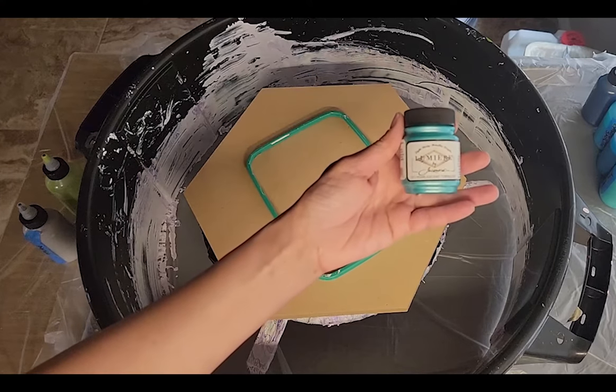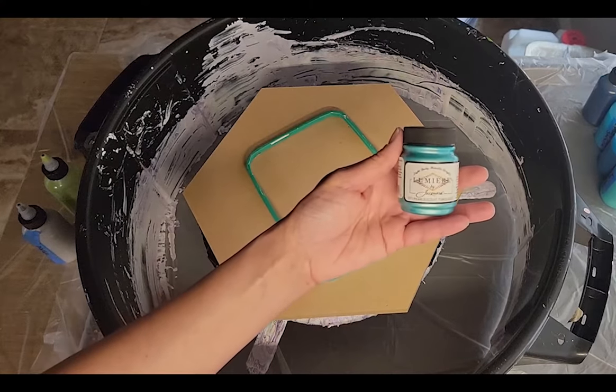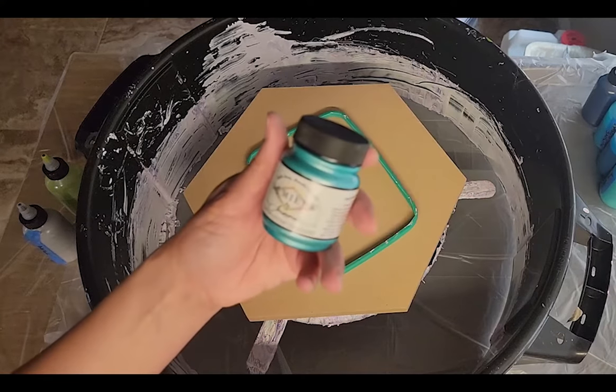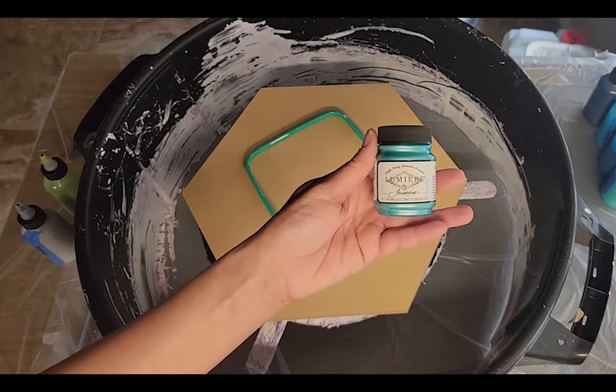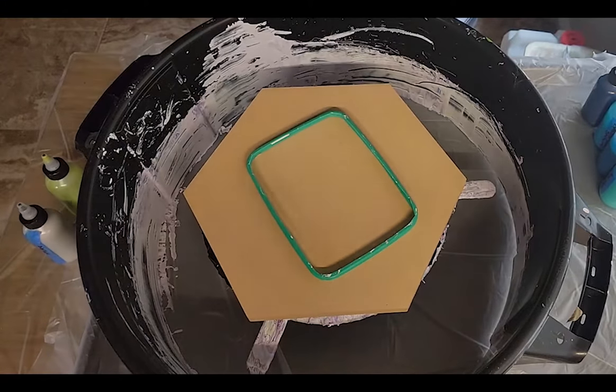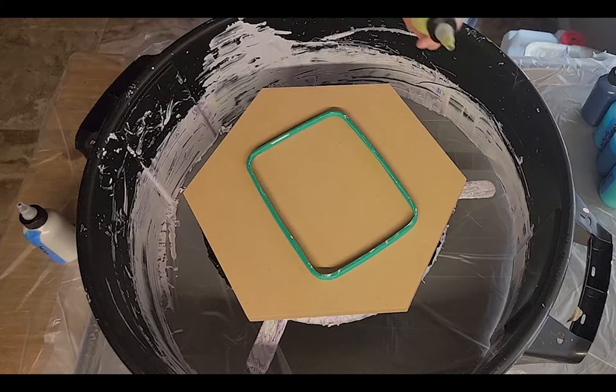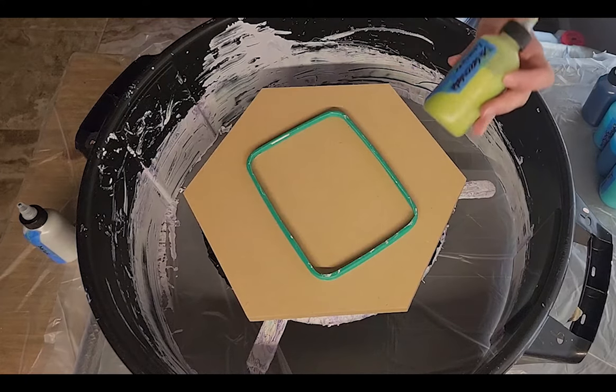These things. Lumiere. There you go. Lumiere Jacquard. I think that's how you say it. I'll talk about my pouring medium and colors in part 2.